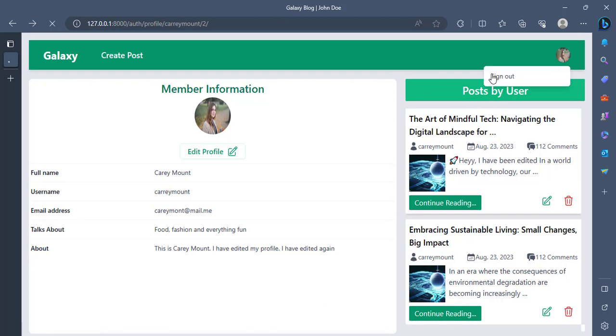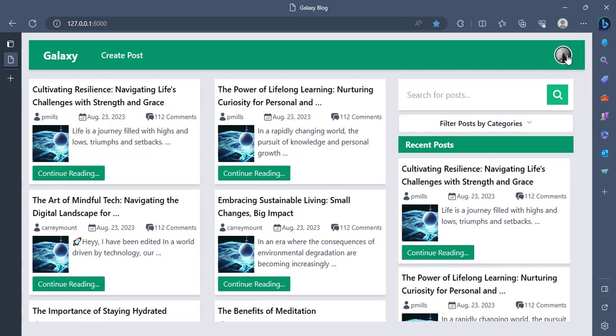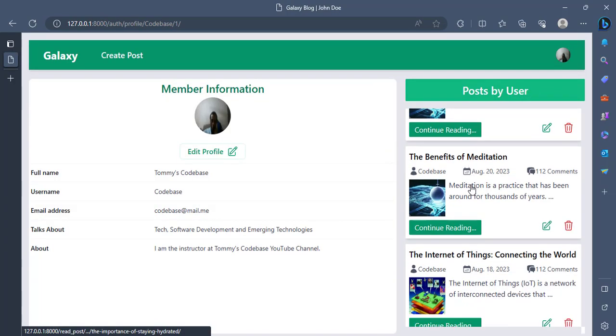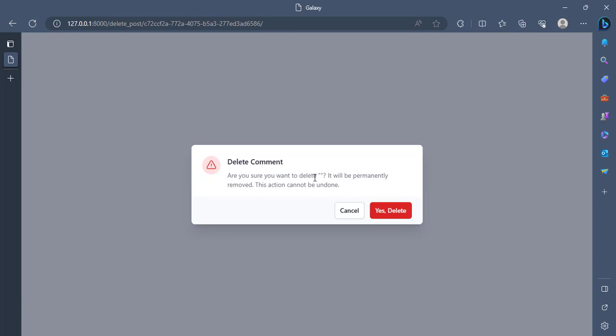The CRUD doesn't have a lot of post. Code base does, so let's just try and delete some of code base. My post, so profile, and then the importance of staying hydrated. Let's say I want to delete that one. So you see that it says, why is it saying empty? Cancel.